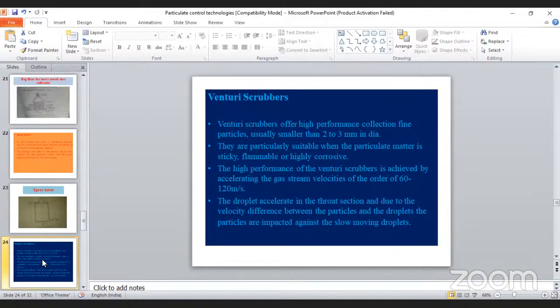Okay, now you know what is meant by scrubber. You know how these spray towers are working. What is the disadvantage of this? Or I can say it is not a disadvantage, I can say what is the drawback of these spray towers. Here there is no unit where hot gases will be cooled.